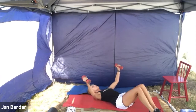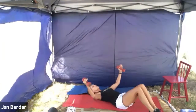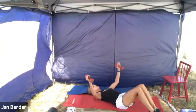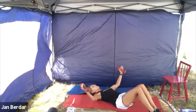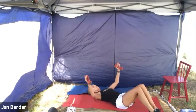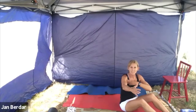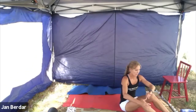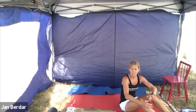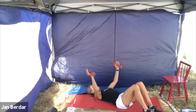Okay, I'm gonna do 15. You recover however that works for you. I'm asking the chest to lift those weights. Meaning I'm just putting my head, my thoughts, my brain into that muscle group. I have 5 left, get ready. Good, okay, let's see you do those 15. Let's see it. Nice, right in through that chest. Do those flies. You're very close. Come on, stay with it. You can do it. You got like 5 more, maybe not even. I'm gonna get set back and ready. Good, I'm going for it.